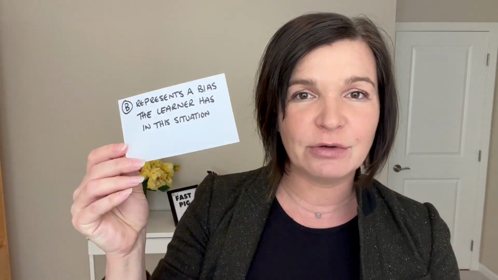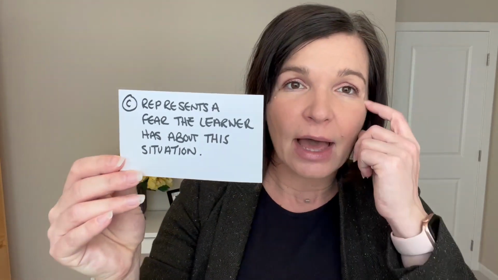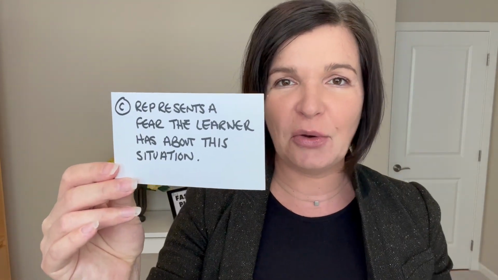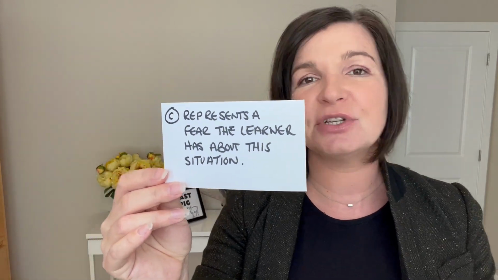So there's a bias there, a bias for action or a bias for getting to the point. Well, that's something that you can represent in your options. Say, hey, this particular option represents a bias that the learner has. Good, okay. I'm not saying all of these need to go into every single one of your scenarios, but these are just ways that you can use your distractors to actually teach people lessons, and always think about how can I put something meaningful here.